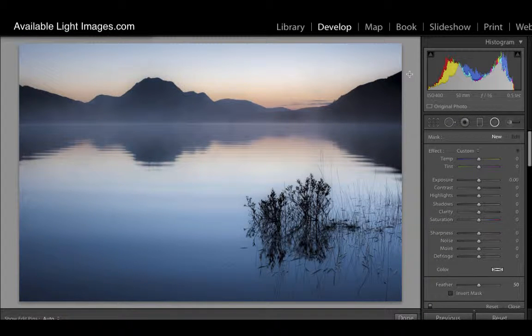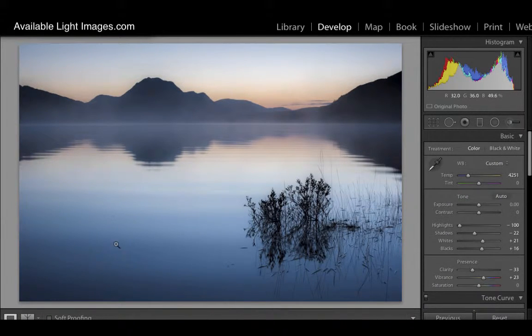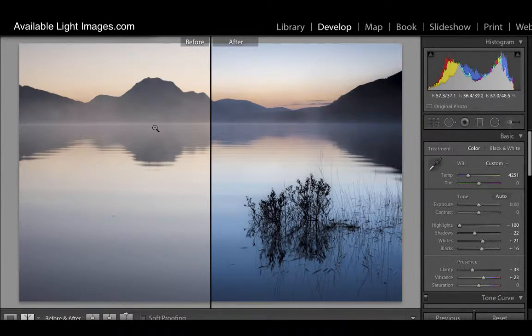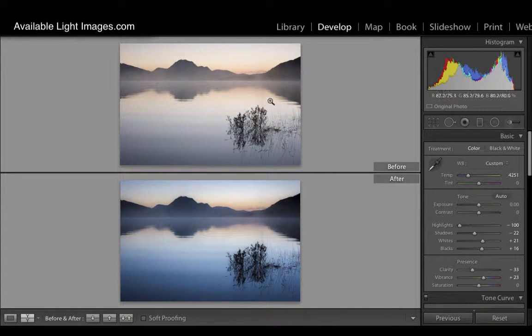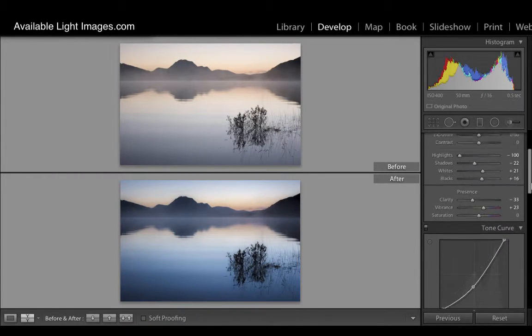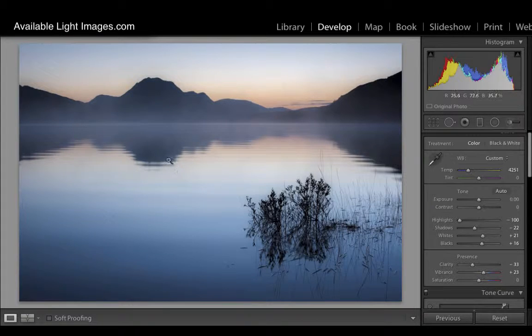I've made a few adjustments to this image to get it to a stage where I'm reasonably happy with it as an overall global adjustment. Now it's gone from here, which is quite a warm, well exposed raw file, to something that's cooler, darker, more contrasty. All I've done is made adjustments as we have been discussing through the rest of these videos. So we're at a stage now where the image is looking globally as I want it to be. The color is correct for my mind. The contrast is right both globally, and there's details where I want them to be.